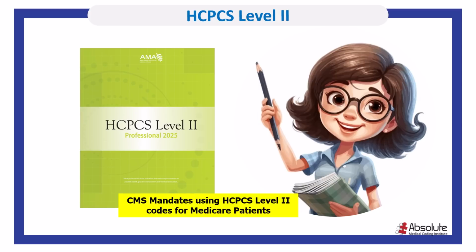And CMS mandates using HCPCS Level 2 codes when you have Medicare and Medicaid patients, but often will be coding for Medicare patients. And when the documentation states that this is a Medicaid or Medicare patient, you must use HCPCS Level 2 codes in lieu of or instead of CPT codes. Yes, so you don't have to guess when a patient's 75 years of age, you don't guess that they have Medicare. Make sure the documentation states that they have Medicare.